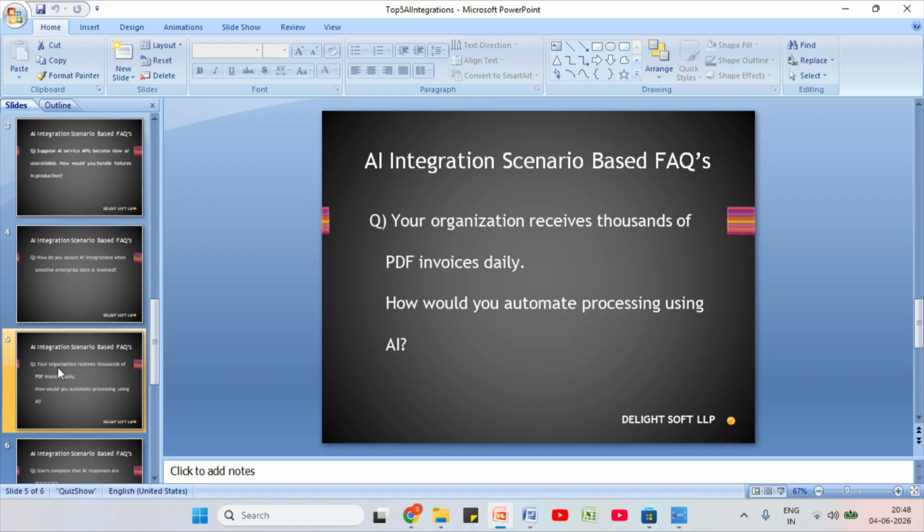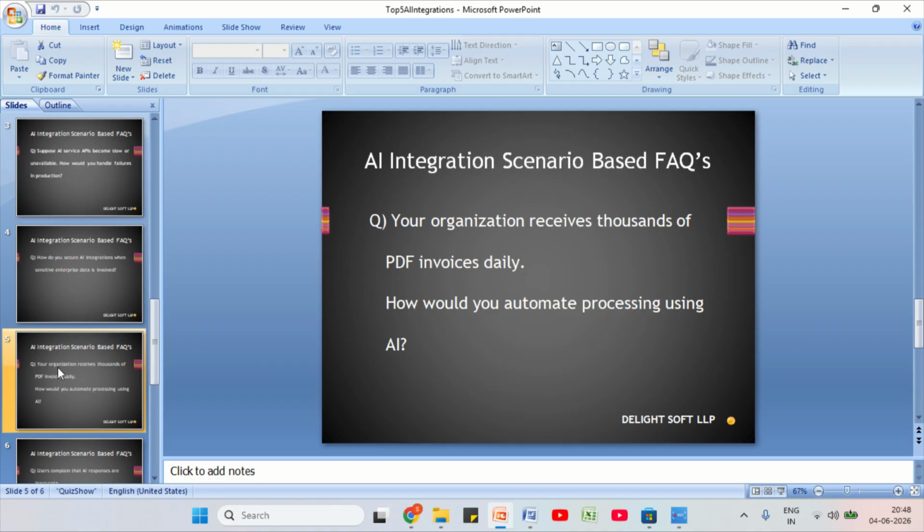We would use Azure Logic Apps or a custom .NET microservice for this validation step. For storage and processing, we would push the cleaned data into a SQL database or Azure Cosmos DB, depending on the scale and query patterns. Then we would trigger downstream workflows like payment approvals using Azure Functions or Event Grid.